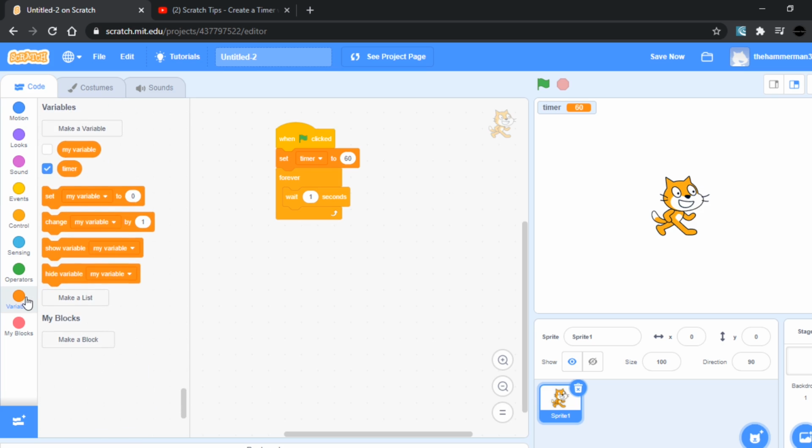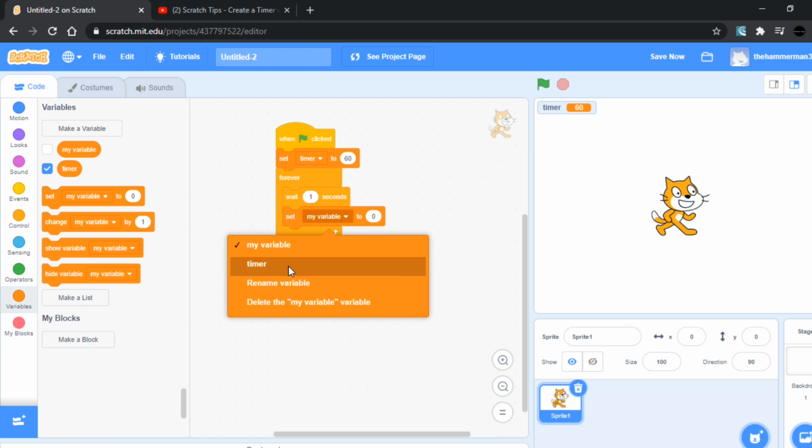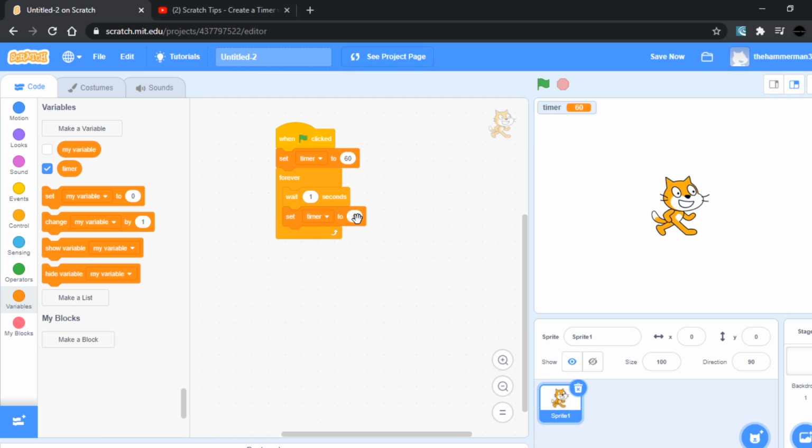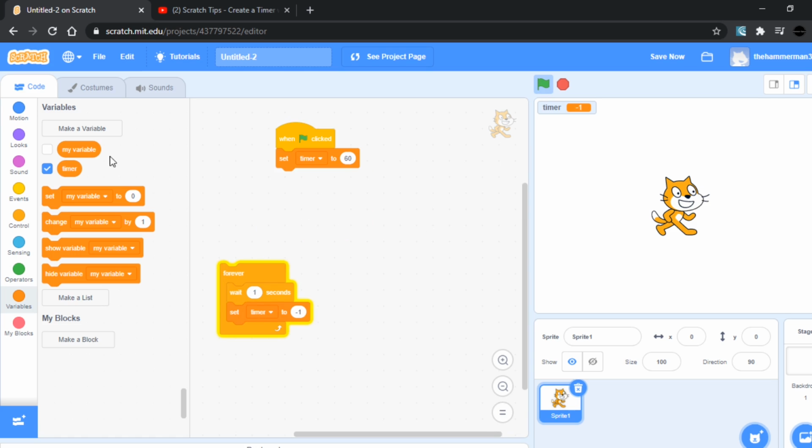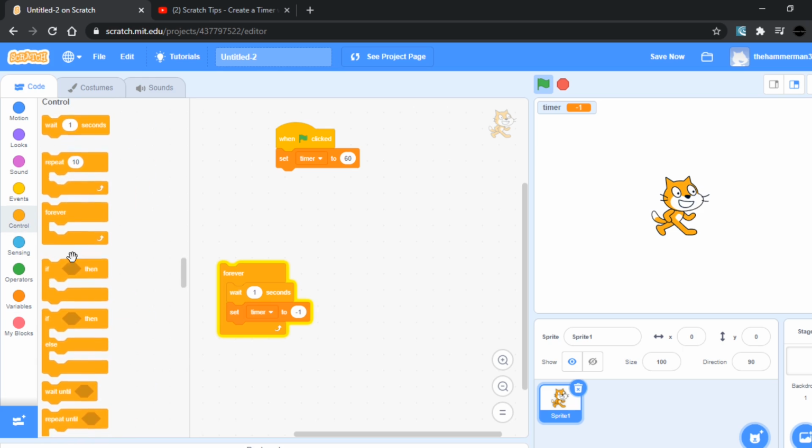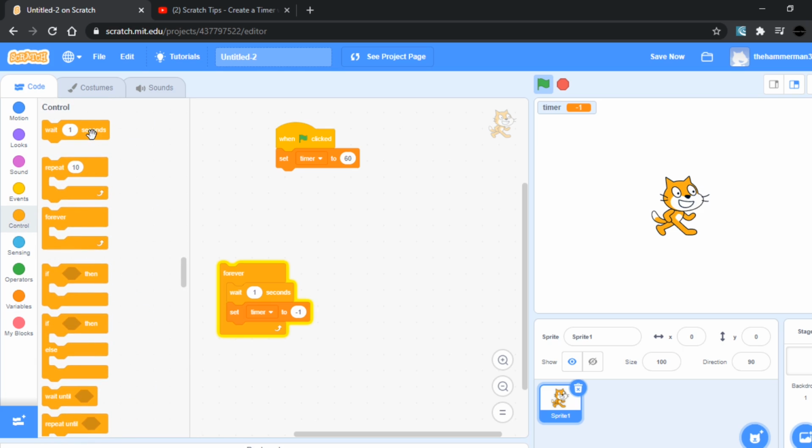And we're going to set variable, let's say timer, and we want to set it to a -1. I think I'm doing the, yeah, that's not the one. It's not a forever timer. It's an if.